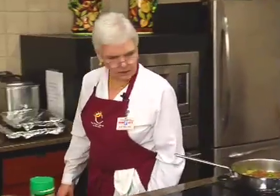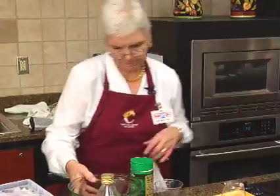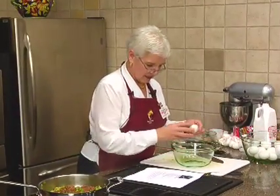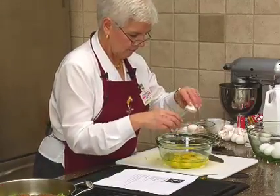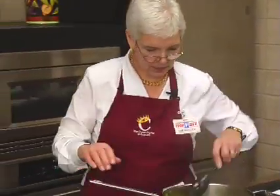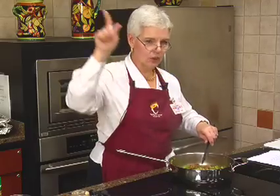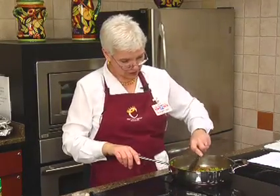We need eggs — we're going to put eight eggs in this. I snuck the onion in — it was a quarter cup. Let that cook. These eggs, I believe, are on sale right now for 99 cents a dozen, which I thought was an excellent price. So if you're thinking about doing any of these egg dishes, go get the eggs tonight. 99 cents a dozen — I don't think they've been that cheap for a long time. I believe you can get four dozen with your value card.